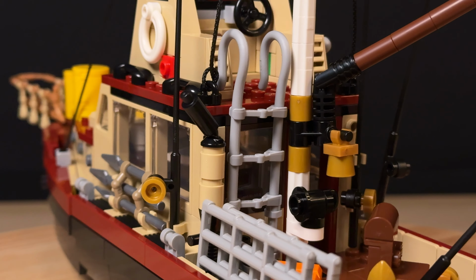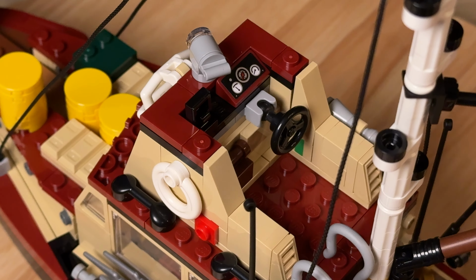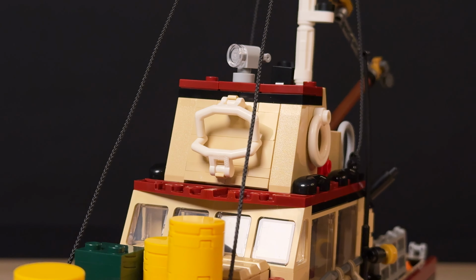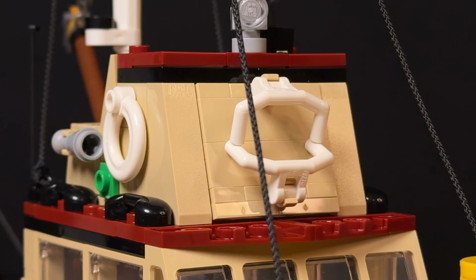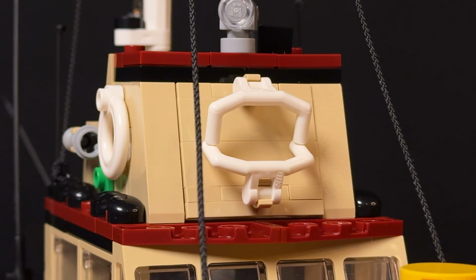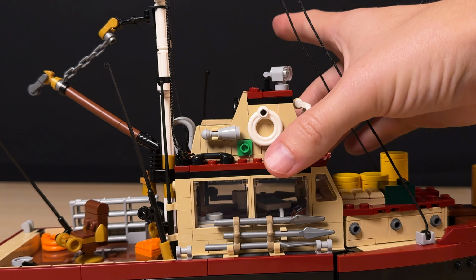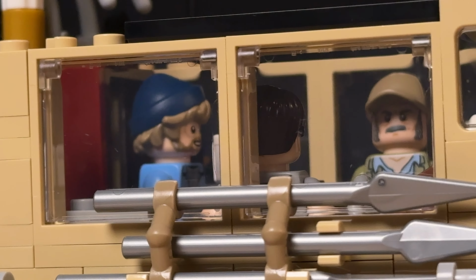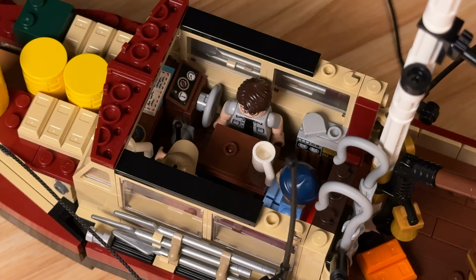The bridge of the ship has a nice ladder going up and features a basic steering control panel with some space to place a minifigure, and at the front we get a very minimal recreation of the iconic shark jaw. I know it's quite basic, but I find it to be quite clever, and I like the way it turned out. The bridge can easily be removed to reveal a very cramped interior. It's possible to get all 3 minifigures in there, but it does take some work.